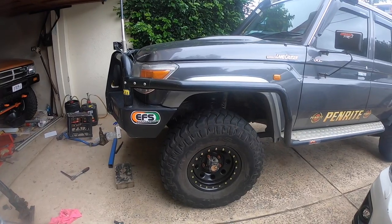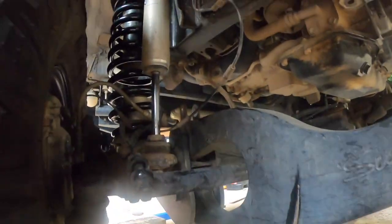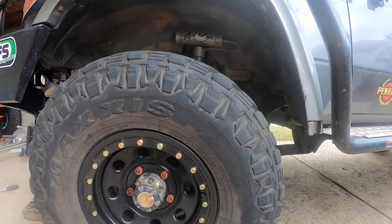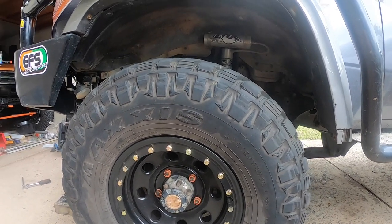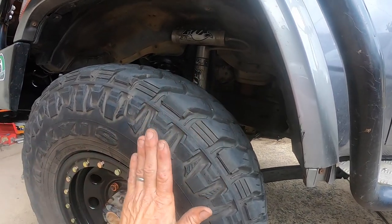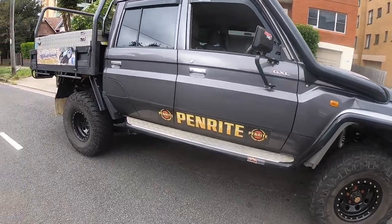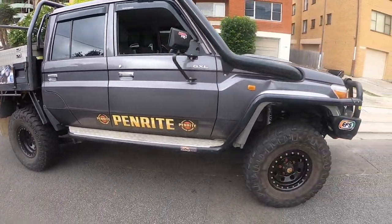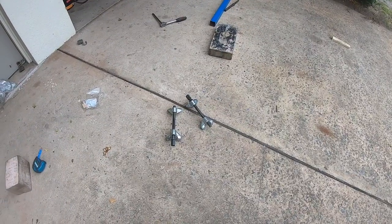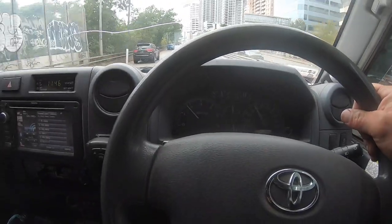Just back now — I've gained 20mm all round. 20mm on the plumb line measurement, 20mm of shock shaft. We're pretty much straight up and down. That should definitely clear the Trepidors with that 20mm because they're not 20mm taller than the 315s. I'm still a bit worried about the square edge on the Trepidors at full lock — they're quite square, whereas these taper back. Before I put the Trepidors on, I might just drive it for the day on the Razors to make sure there's no new wobbles at any speed, then put the Trepidors on. The little spring compressors came in so handy — I was going to throw them away after Shell's coils, but I'm keeping them now.